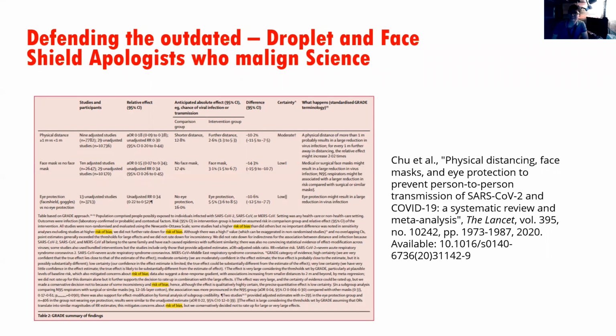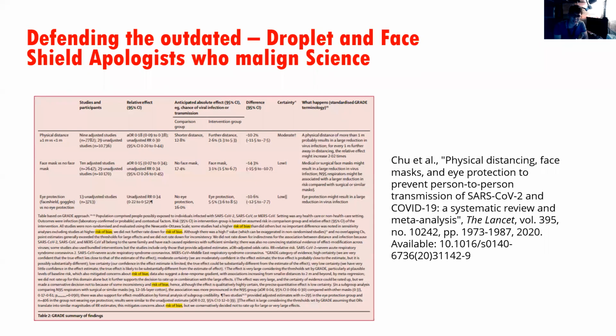If we look at this table here, of course, medical journals are somewhat like verbal diarrhea, and they tend to overwhelm you with jargon. But if you look into the data, you can see the interventions: physical distancing, face mask or no face mask, and eye protection. What they found is that for physical distancing, there's certainty, meaning it satisfies the risk of bias. However, for the use of face masks and face shields, which are clustered together as eye protection along with goggles, they evaluated that the certainty is low because in the first place, the risk of bias criterion is not being satisfied.